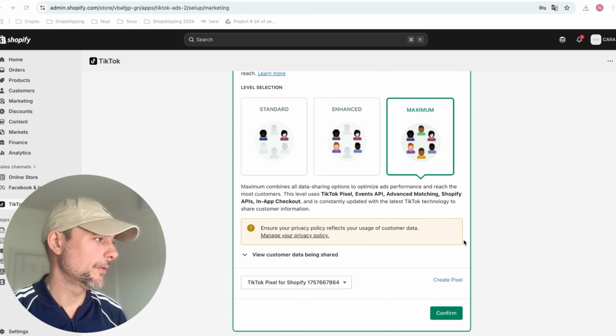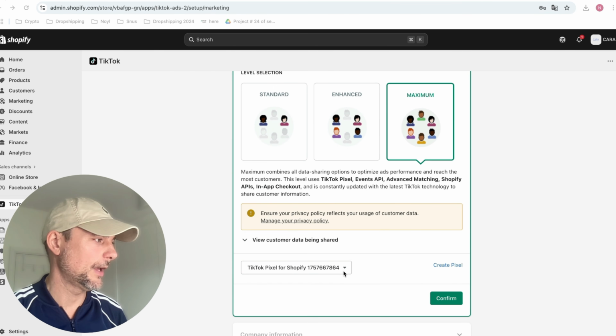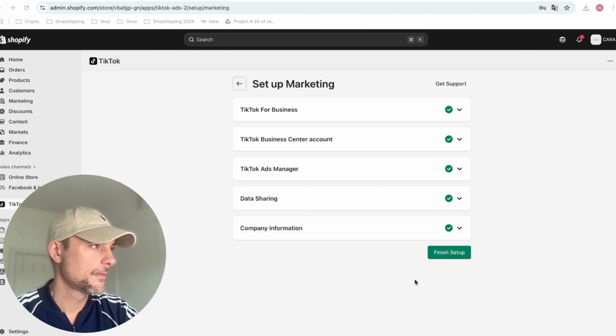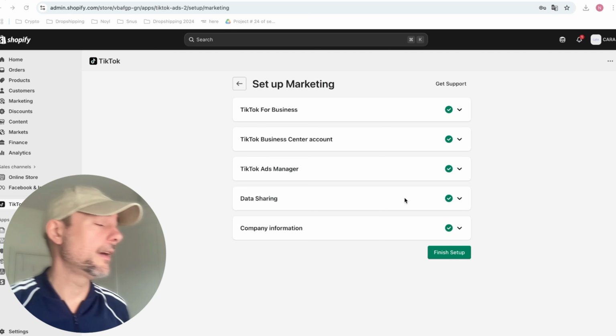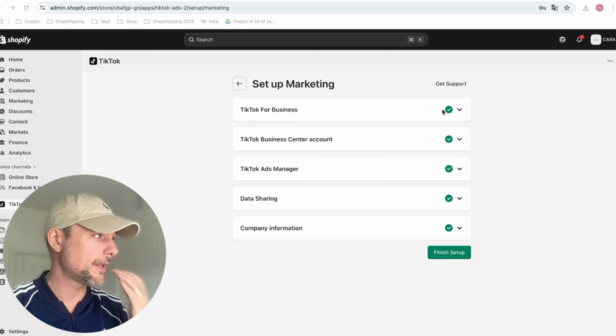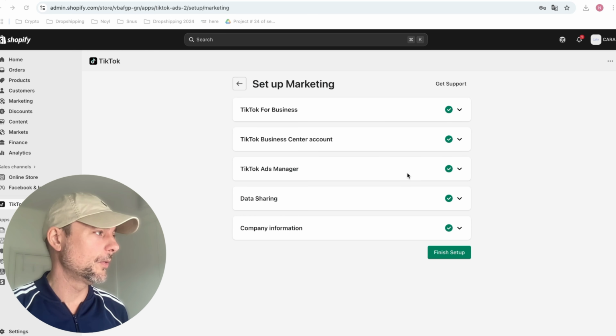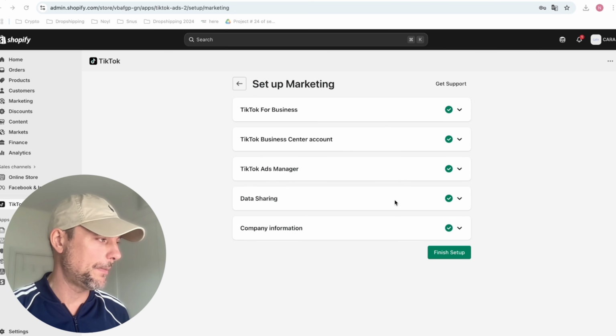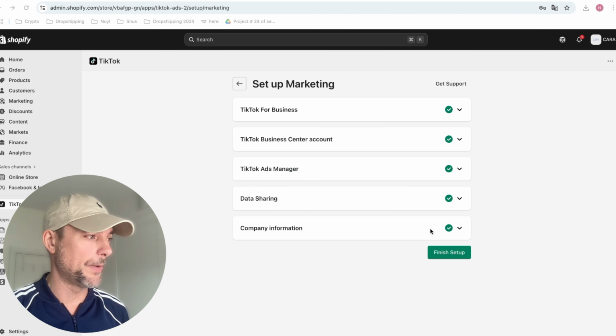Data sharing, you choose maximum and you get a pixel and you confirm. So what we have done here is just follow the steps. We have connected our business account for TikTok. We have connected our new ad account and we are choosing maximum data sharing for our pixel. And we put in some company information.